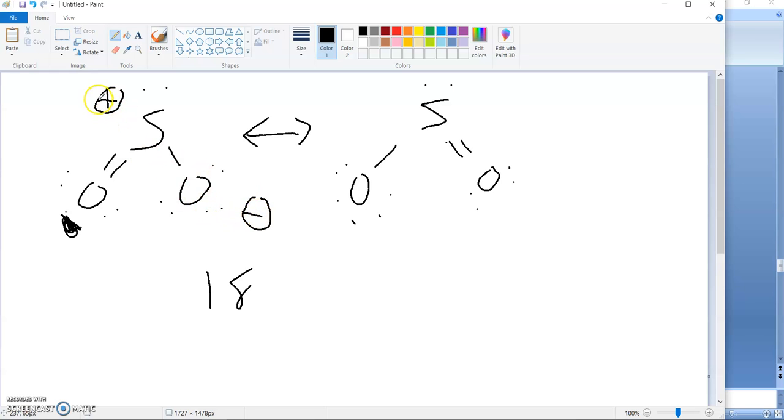Notice the sum of the formal charges, plus 1 plus negative 1, equals 0. 0 is the charge of the total molecule, so it works. The other resonance structure, well, the exact same discussion is going to apply, isn't it? I mean, verify for yourself that this is true, but that sulfur has a plus, this oxygen has a negative, and the other oxygen has no formal charge. So, which structure is better? Neither is better because they both have the same number of formal charges and the whole works. So, that tells us that these structures are exactly equivalent and they both contribute equally to the structure of the real world molecule. If one of these had been better than the other, then it would contribute more.